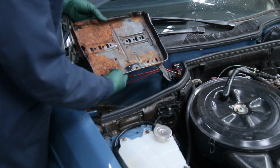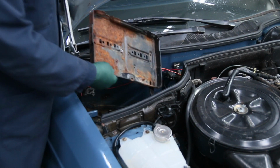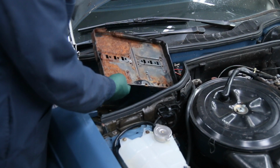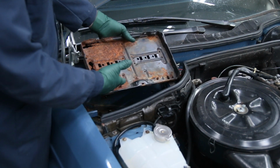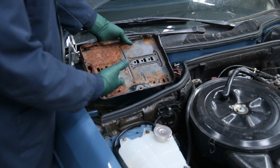You know, yesterday I decided I just have to do something about the battery tray in my W126 300SD. This is a very nice car, and it deserves a nice battery tray. I could fix this with fiberglass cloth and miracle paint, but it's not going to be pretty. It's going to work, but it's not going to be pretty.